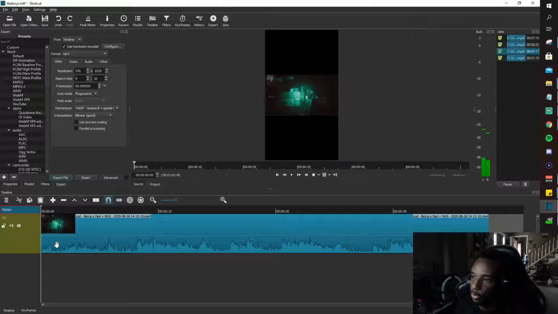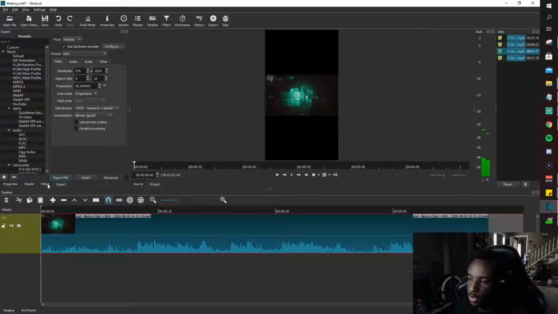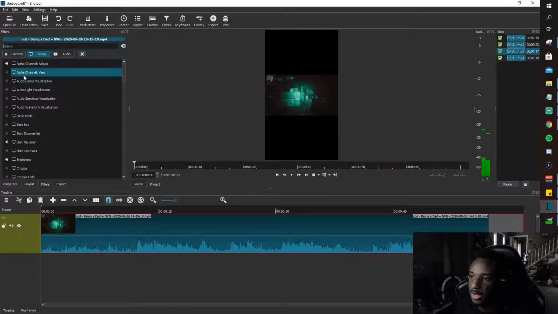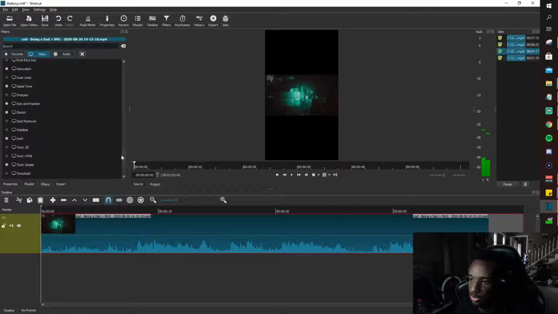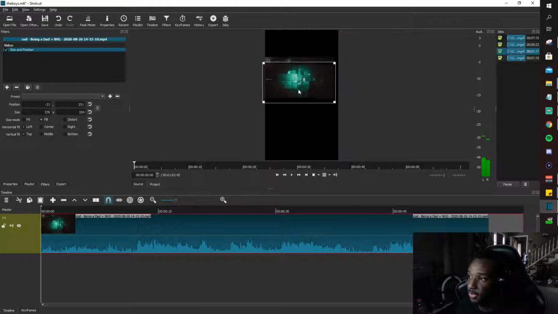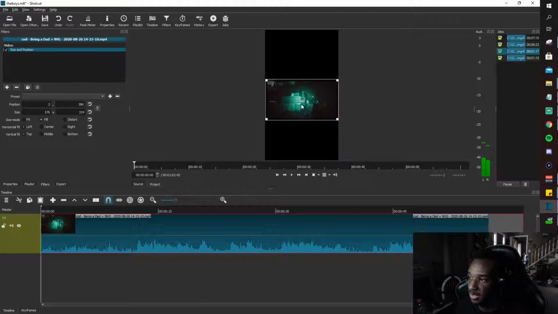So the problem though is that you can't just format your video to be this way because you recorded it in 1920 by 1080. So what you can do is click on filters, which is how you get to all your settings and stuff, or your video effects. And you can scroll down to what's called size and position, which is right here. Now, whenever you click size and position, it reformats your video to fit the 576 by 1024.